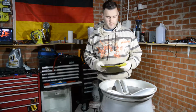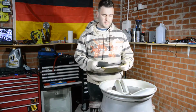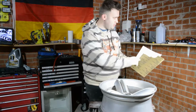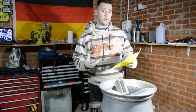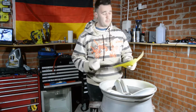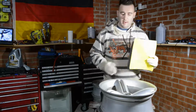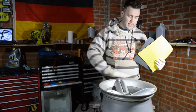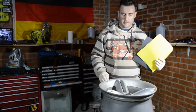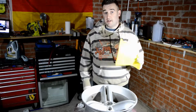Okay, so the first step you've got to do is get some sandpaper. Sandpaper comes in different coarseness and fineness, and you usually find that printed on the back. The lower the number, the more coarse the sandpaper, and the higher the number, the finer the sandpaper. So usually we start off with the coarse sandpaper, sanding down the wheel, getting rid of any excess paint, blending out any chips or scratches that we have in the wheel, and removing any corrosion that we find on the wheel.